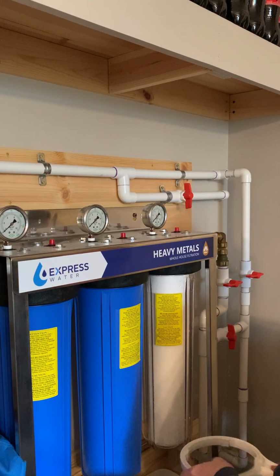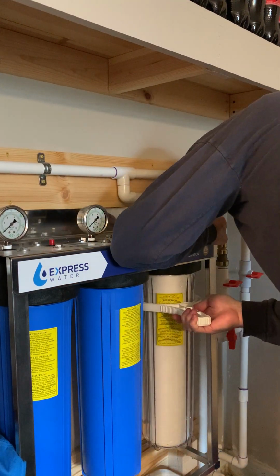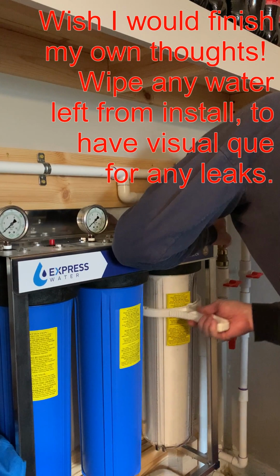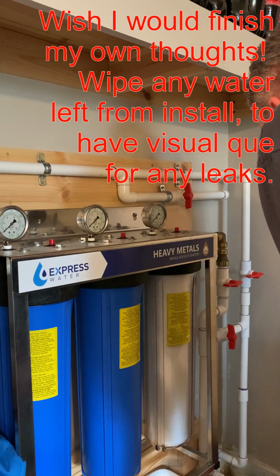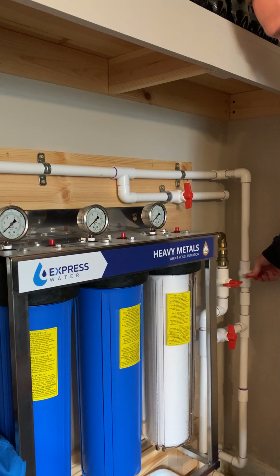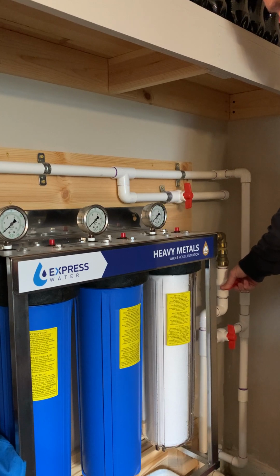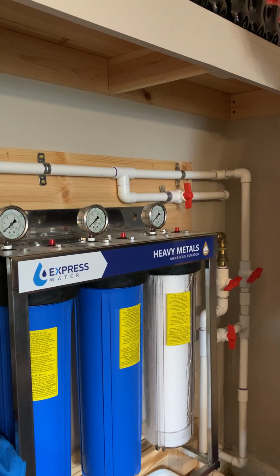Snug that down. You don't need to ape this on. Just get it good and snug, okay? So what I'm gonna do is I've got the faucet upstairs still opened up. I'm gonna open up my valve just a little bit. I'm gonna bring pressure up, let it fill up the filter here slow.